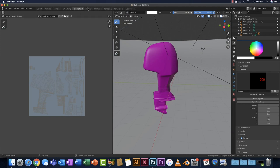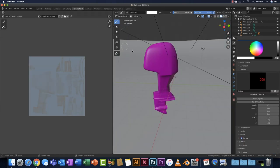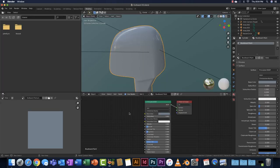That is just the standard color for when there seems to be none applied, which is a little odd given that there is a texture applied. It's just a base color, but you can't texture paint on that because it's not connected. So in shading, what we're going to do is press Shift A and then search for image texture, and then I'm going to connect color to base color.